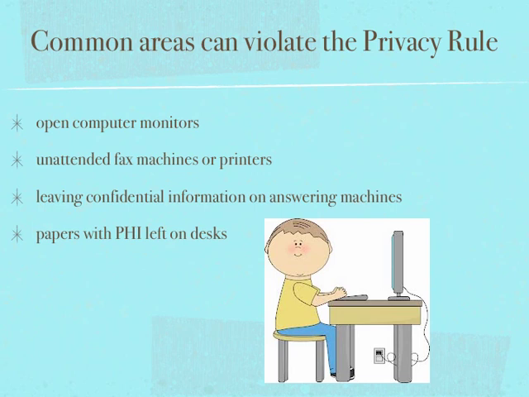Leaving confidential information on answering machines. If you're calling a patient about something to do with their health insurance or issues with their date of birth or something like that, make sure you only leave the minimum necessary amount of information. If a patient does not release you the right to call them and leave them extended voicemails, do not leave the voicemails. Most of the time you can find out if a patient is okay with this by looking at the paperwork attached to the requisition.